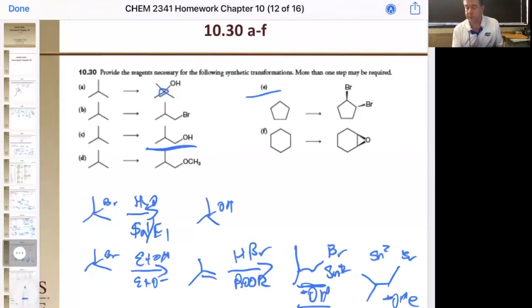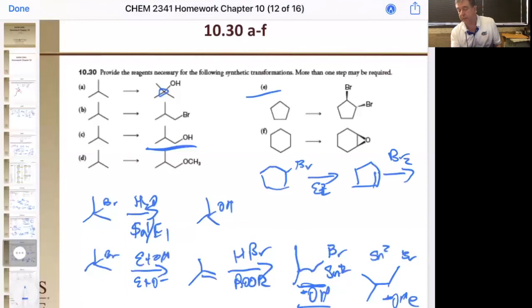Okay, so with this, we'll probably have to do 2 steps where we're going to do halogenation to get one on there. And then we're going to have to do an E2 elimination to give us our alkene. And then we just add bromine across that in the absence of peroxides, because it can just do that. One's going back, one's going forward. So we have a trans dibromo compound. So we just have to add the bromine to it to get to there.